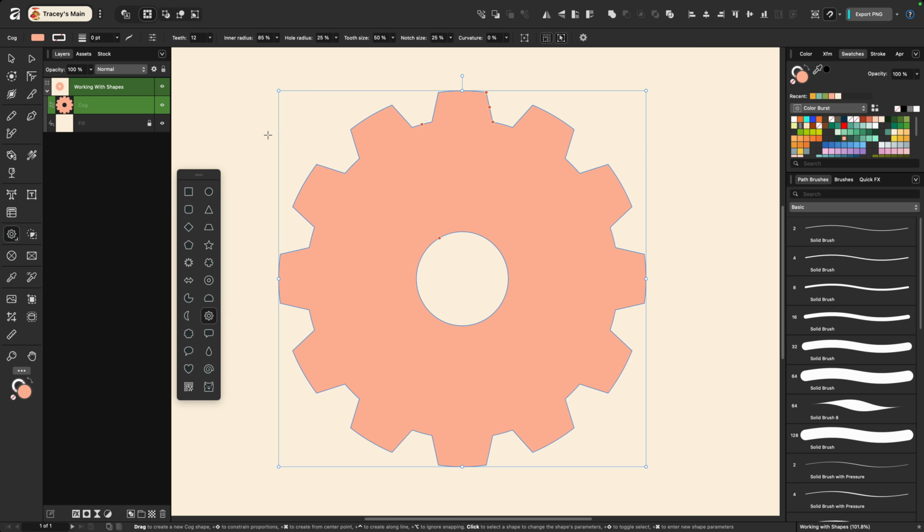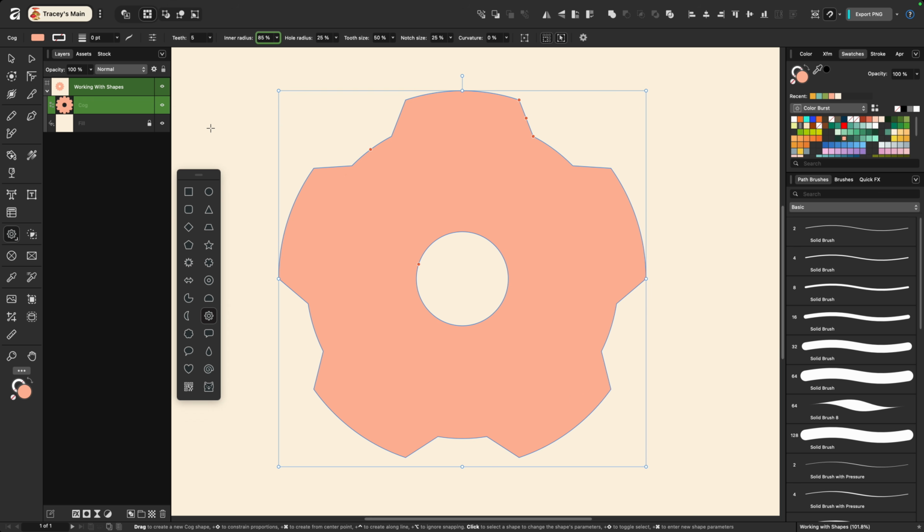I'm going to create the same flower shape that I did previously, but this time I'm going to use the control handles. The only thing I can't change using them is the number of teeth, so since I want the petals to be 5, I'll go up to the top here and key in 5. When you hover over the dots, they're going to tell you the direction, as well as in some cases the width that you can move them. So I'm going to start with the hole down here. I'm going to close that. So I'm just clicking and dragging down till it's closed. I'm going to do the inner radius last.